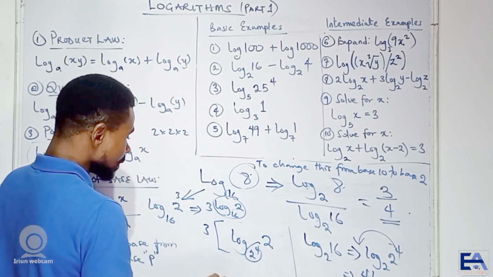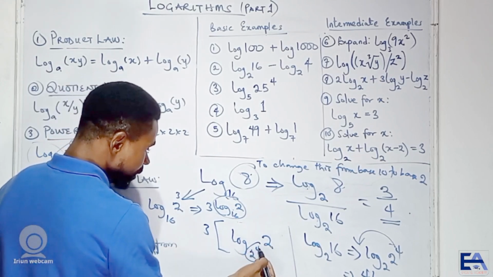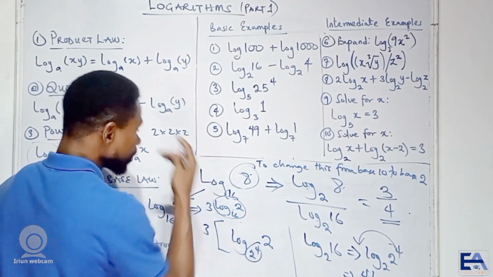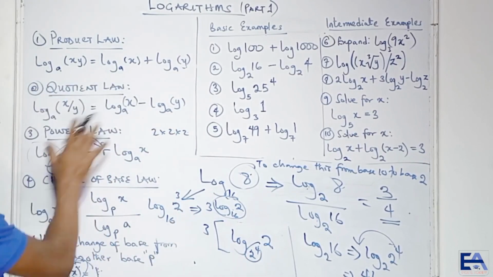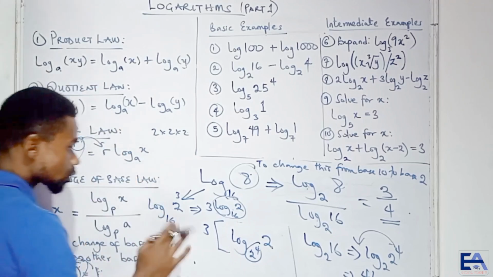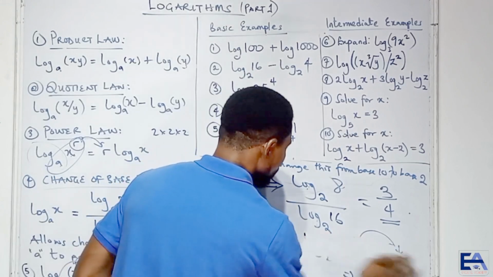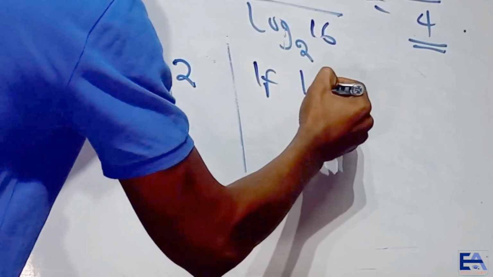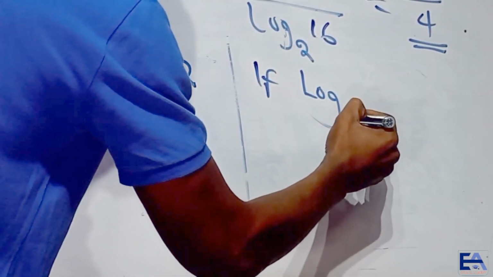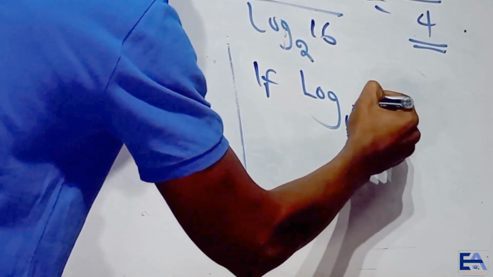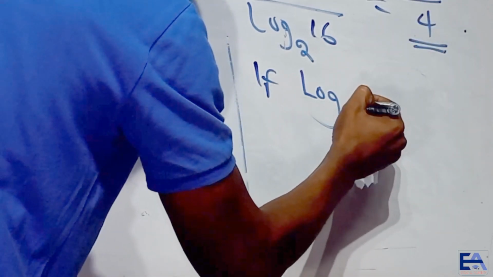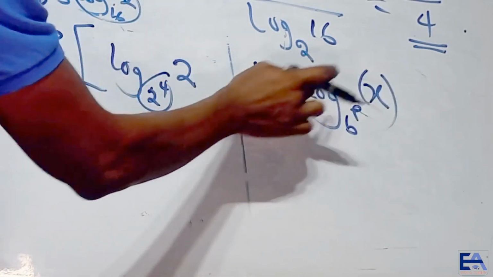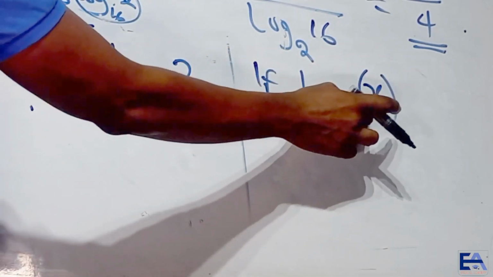The law for power of a base is that this power, this 4 itself, we are going to put the reciprocal. The law says that, I'm sorry, I didn't include it in the basic laws, but just understand this, just have this for your own perusal, okay? That is, if log b is raised to power p, and then we have x, okay? Which means this is the number itself, logarithm of this number to base b that is carrying a power.